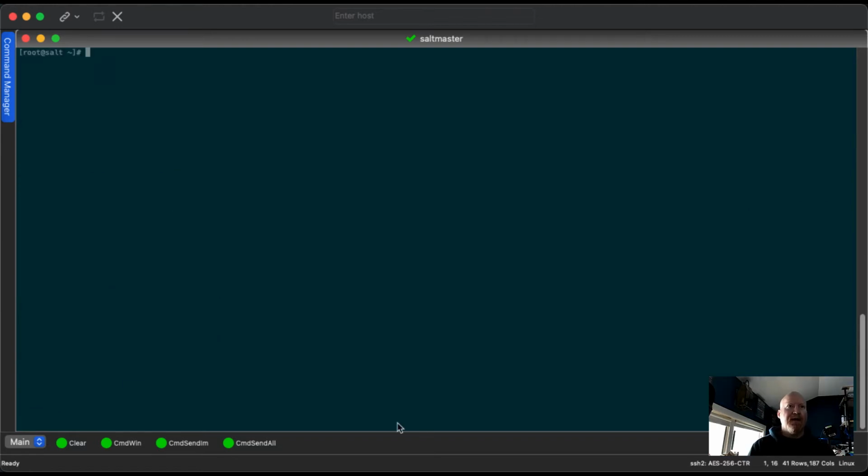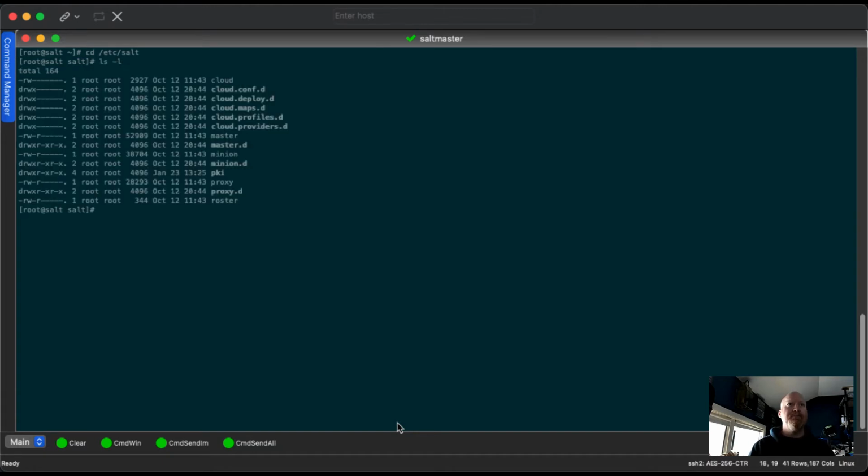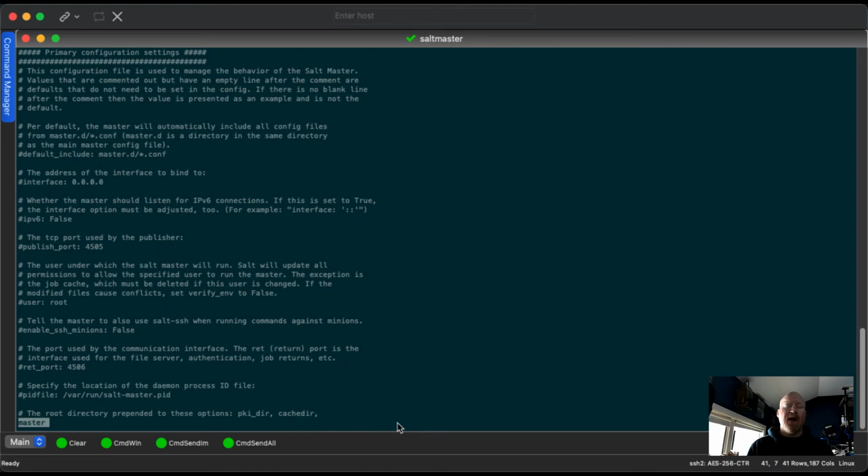All right, now that the Salt Master and Salt Minion are installed on the Salt Master server, we need to start configuring this. Now, all configuration is kept in the /etc/salt folder. In this folder, you're going to find a bunch of files and also more subfolders. To start off, the master configuration can be in two different places. One is the master file. I recommend not altering this file. Every time that you update Salt, this file will get updated with either new or deprecated config options. So I recommend leaving this the way it is and using it to reference what options are available.